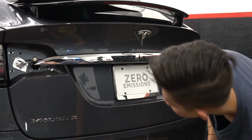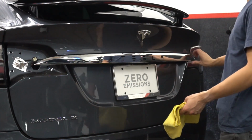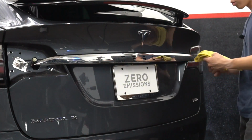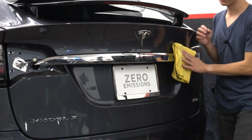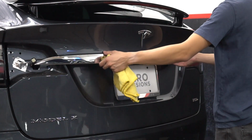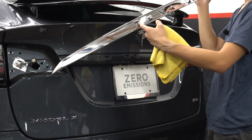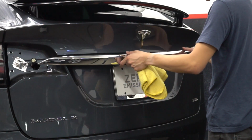So for this one, we are doing the back chrome piece of the Model X. What you want to do, obviously, you wipe it down. What we went ahead and did is we removed this whole piece, so it actually comes off. And where it says Tesla, we actually took that off so that when we wrap this over, we can do a cleaner cut on it. It's going to be much simpler doing it that way.